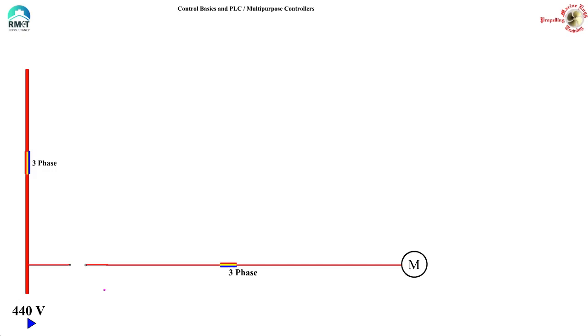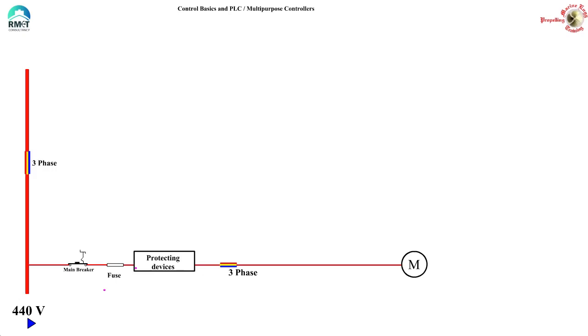Obviously, to connect and disconnect this motor from the MSB, we need a circuit breaker. So here it is. Next, for the sake of protection, we need to add a fuse. This is for people who are nostalgic about the past. But let's just add it, though there may be many modern devices which make the necessity of a fuse redundant. Next, we need a whole lot of protection devices. Let's include the maximum possible for the sake of clarity for the young students, irrespective of whether every one of them is actually included in every motor circuit or not. It may be useful for those going for exams to get aware of the possibilities.